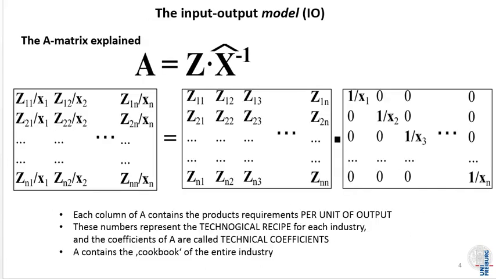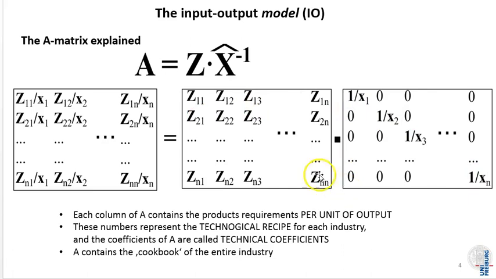From the input-output table we can define the matrix of technical coefficients, which is the inter-industry flows Z normalized by the respective sectoral output X1, X2, and so on. In matrix notation we write this as Z times X-hat inverse, where X-hat is the output vector X placed on the diagonal of a matrix, and its inverse means we take the inverse of each diagonal element. This matrix multiplication gives the columns of the Z matrix divided by the respective industry output — it tells you the relative input per unit of output for each sector. Each column of the A matrix contains a so-called production recipe.